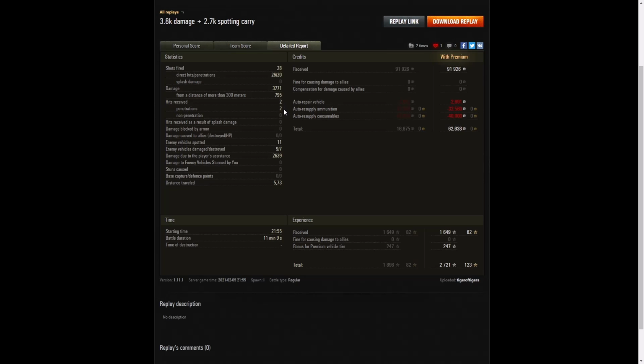2 hits received, both penetrations, I'm afraid, and both of them came from that Progetto, who very nicely put 90mm rounds straight through that paper-thin armour. 11 enemy vehicles spotted, that's far more than he needed to get the scout medal, and 9 enemy vehicles damaged, 7 killed, and 2,639 hit points of spotting assist.